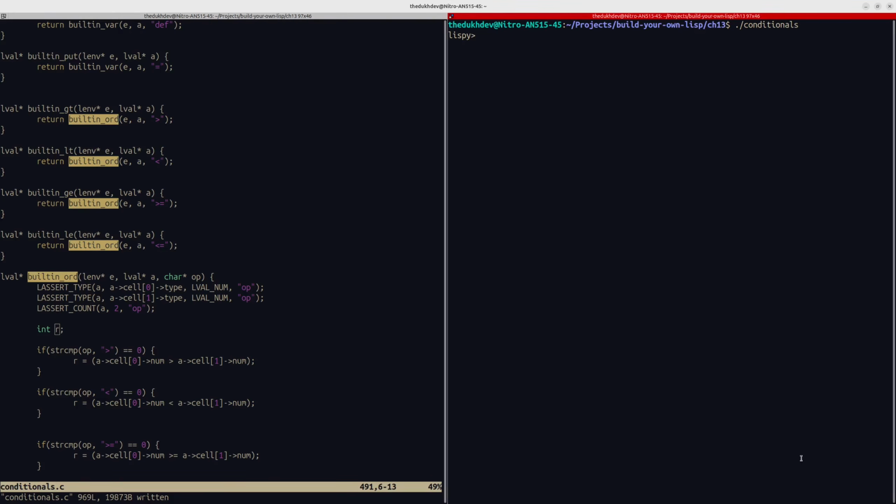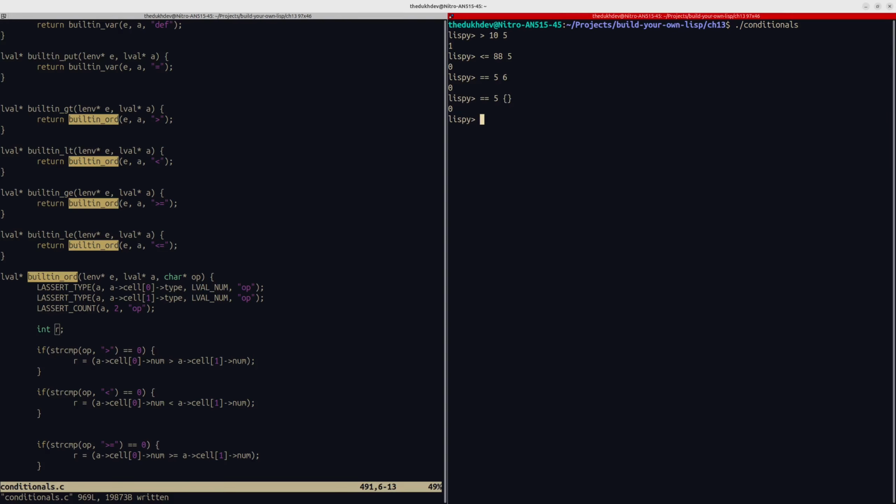Conditionals. Let's test. 10 greater than 5. So it's 10 greater than 5. This, less equal. Is 5 and 6 equal?